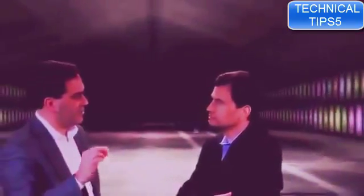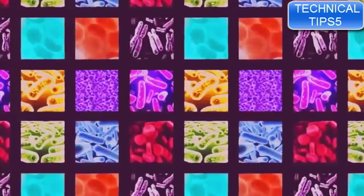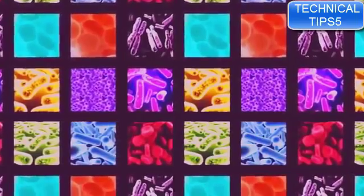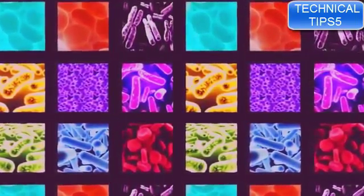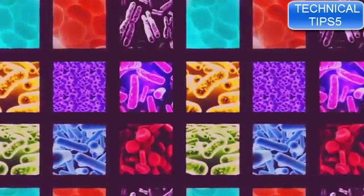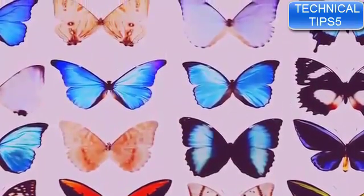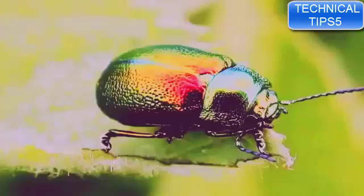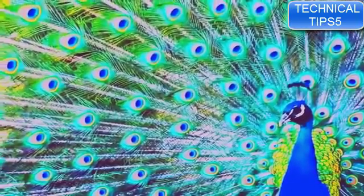With almost an infinite number of possibilities, you no longer have to take what nature gives you. You can adjust color simply by becoming a nano-architect. Scientists call this strange property of small materials structural color. The living world figured this out millions of years ago. Structural color on the nano scale creates the iridescent pigments in butterfly wings, beetle shells, and peacock feathers.